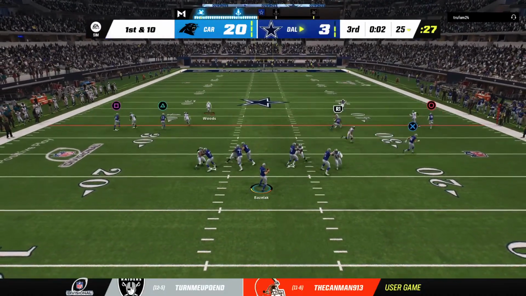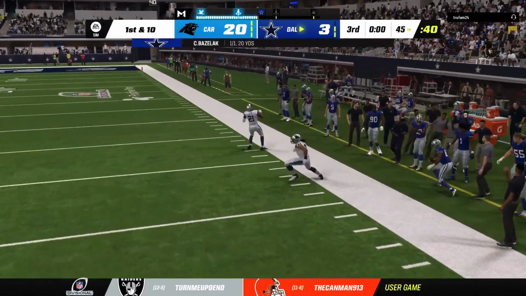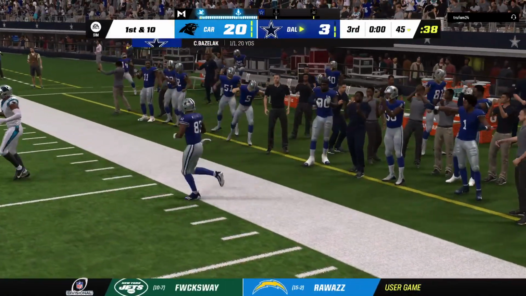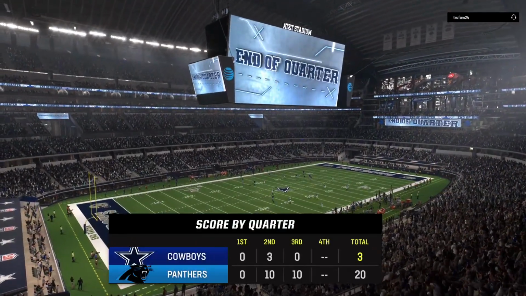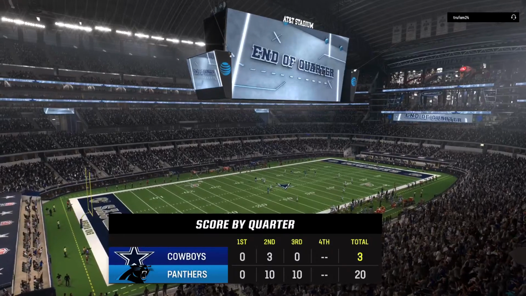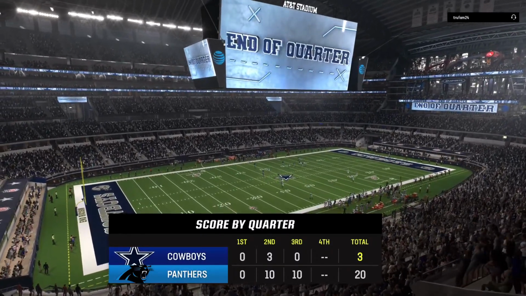And now the first throw for the backup quarterback. Toward the sideline, and look at that catch. Dragging the toes, and that's going to be a first down. Well done. 1 quarter remains for a trip to the NFC title game. This is the National Football League on EA Sports.